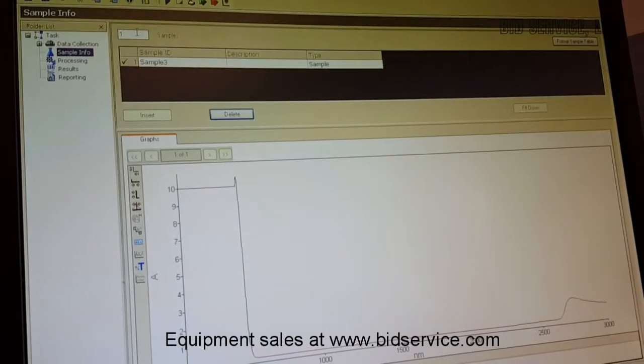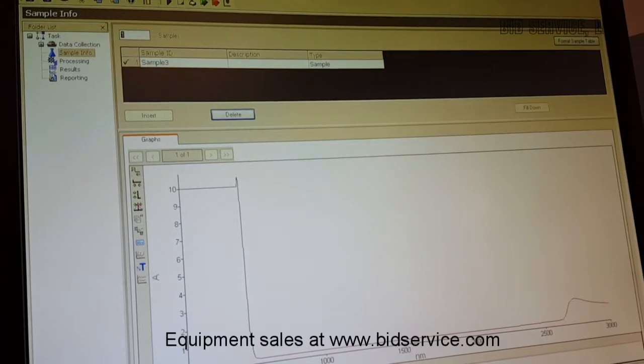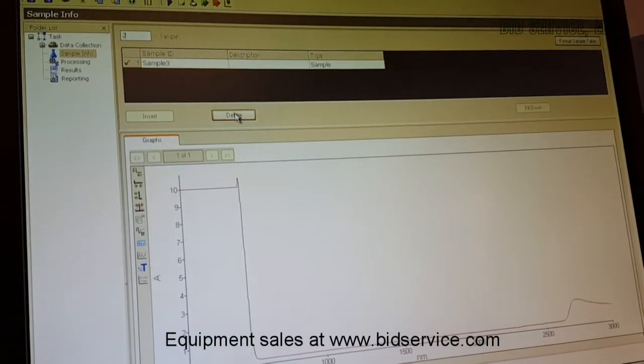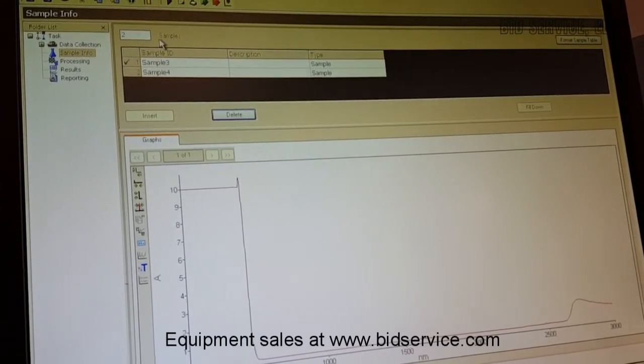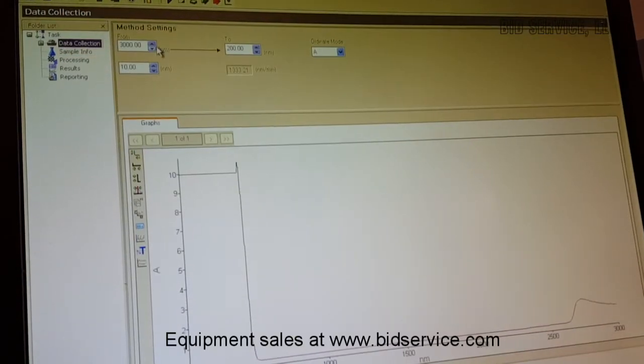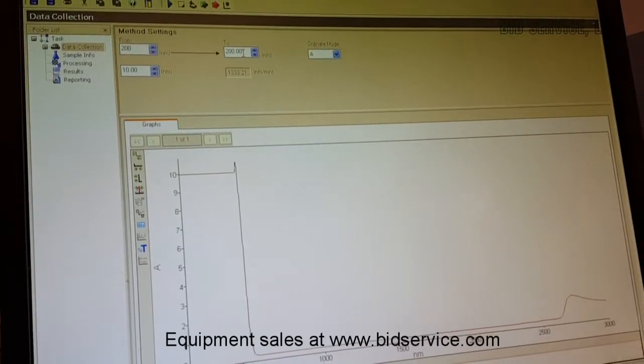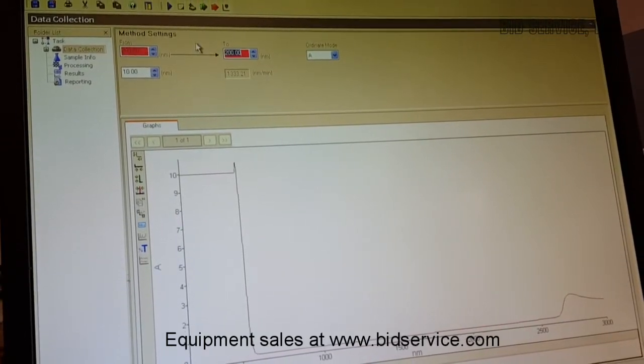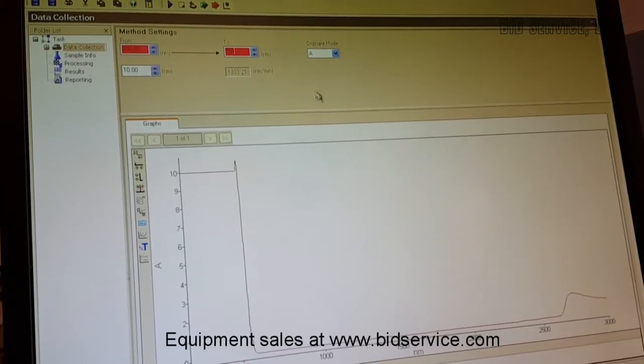So I'm going to run another sample here. I'm just adding one more sample. And then also I want to change the data collection range. I want to enter 200 to 750.